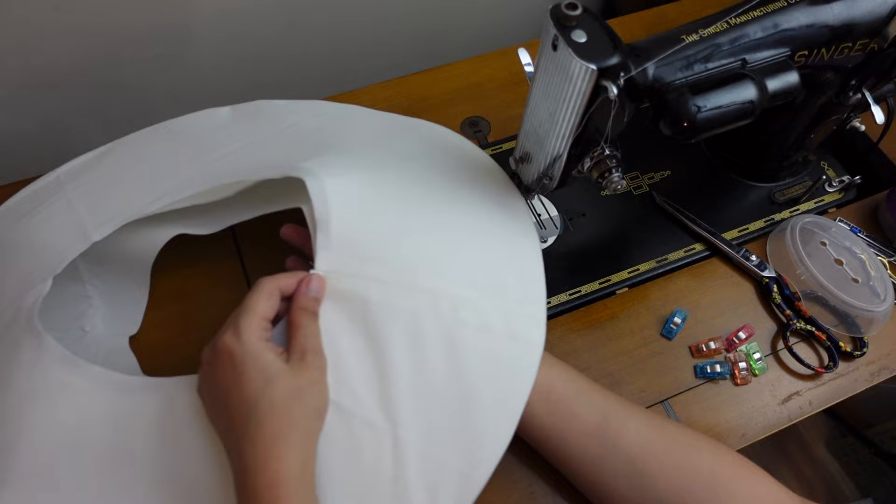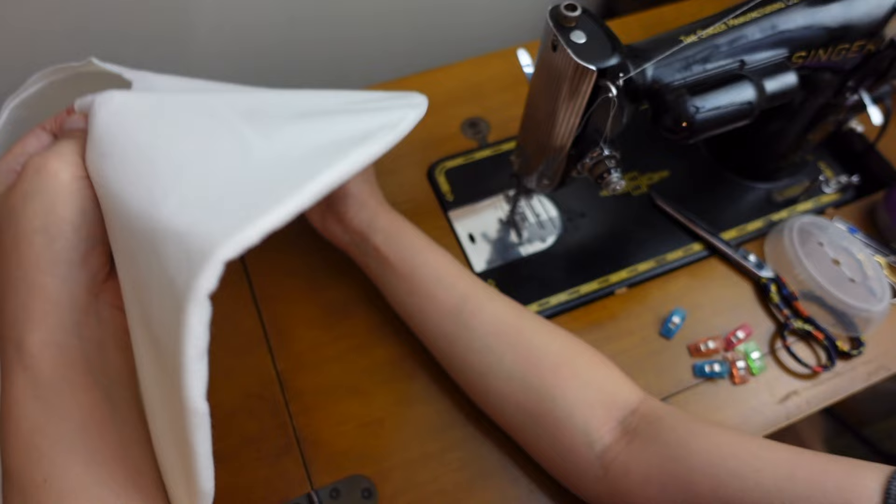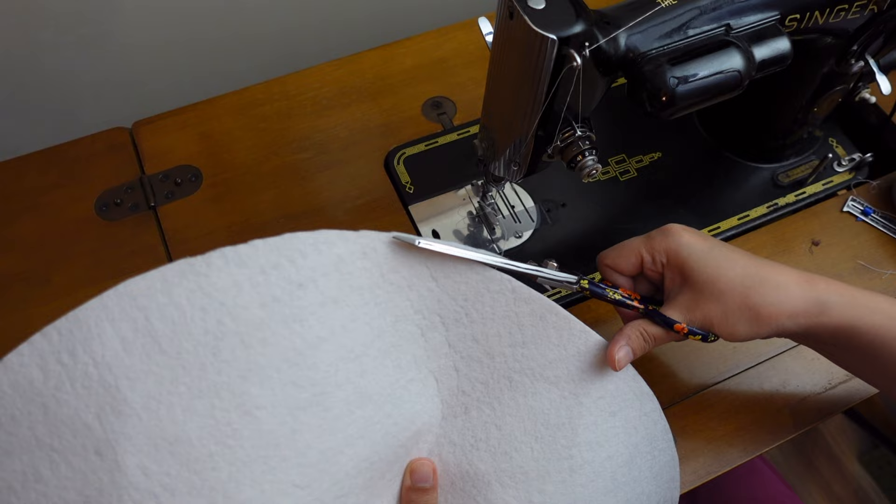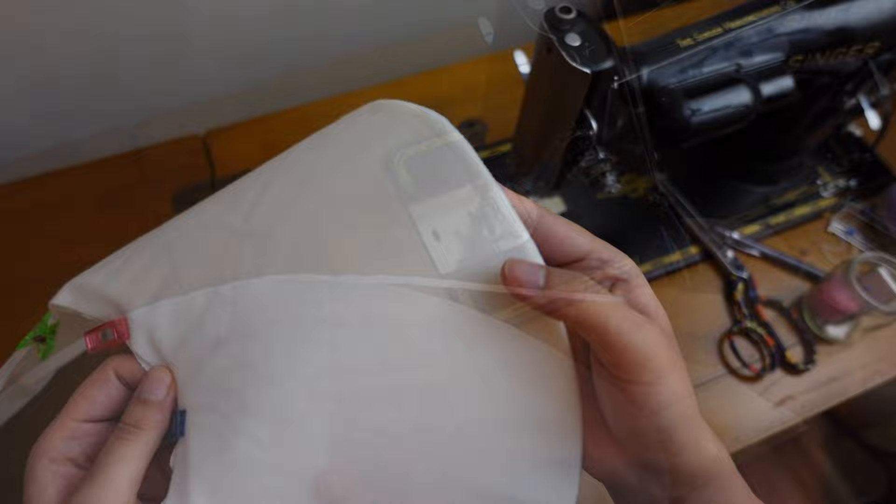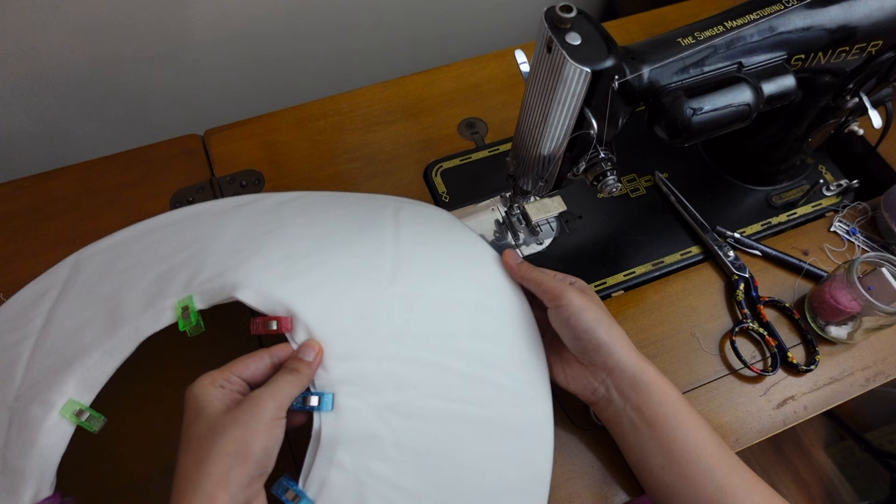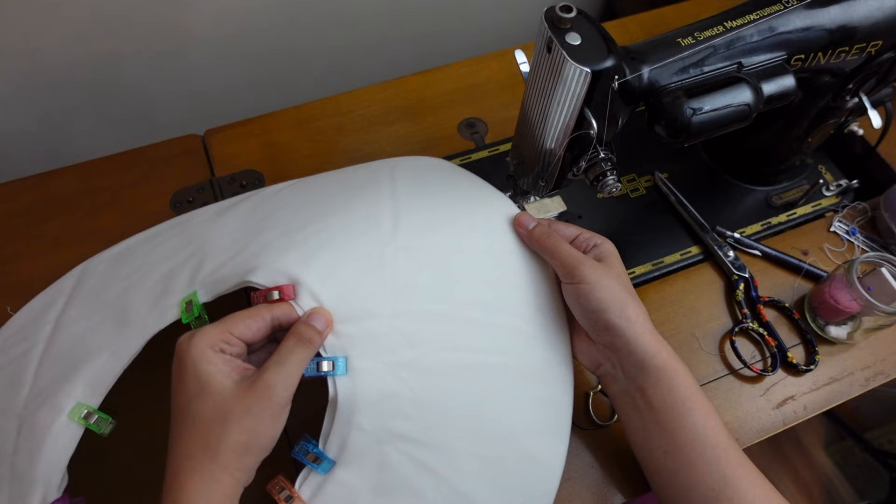Pull the brim fabric to the inner corner to smooth out any wrinkles and baste the inner seam allowance to encase the interfacing. The outer edge seam is sitting slightly on the bottom side of the brim.